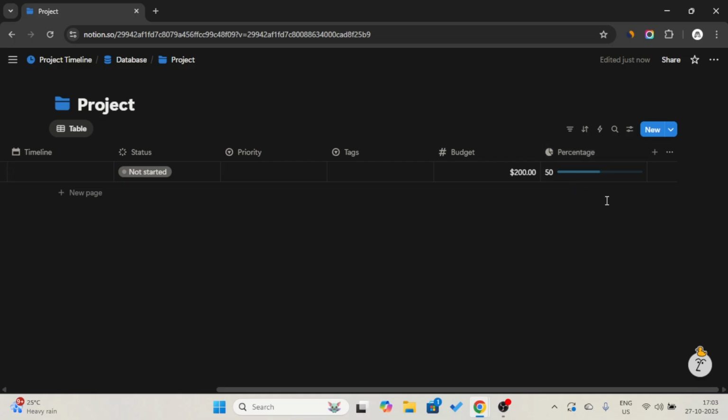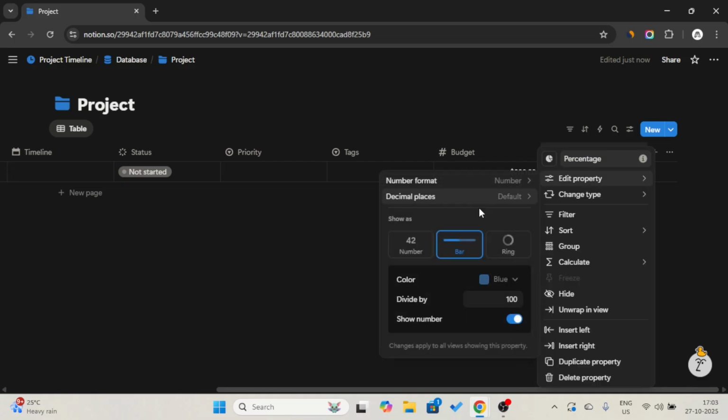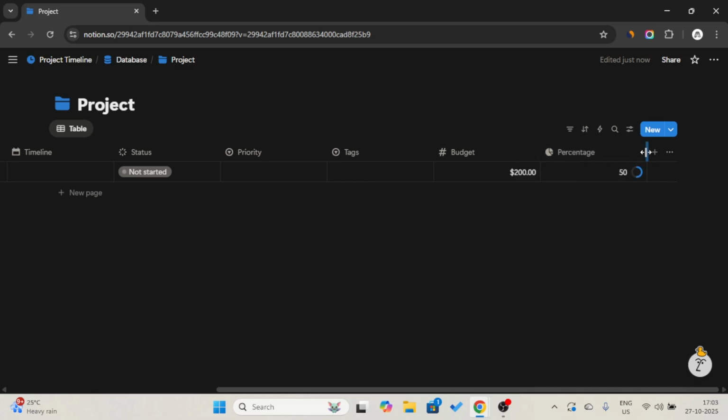Here it's gonna show a blue color bar, and here you can divide by 100, and then show number. You can show a number, or there's bar and ring. You can choose either one. For this I will choose ring, I guess ring is better. Then it's gonna show up as a ring.